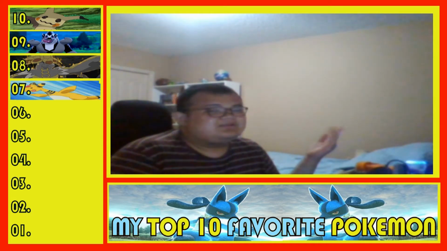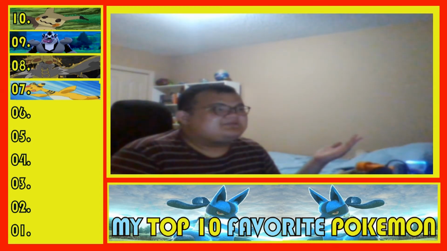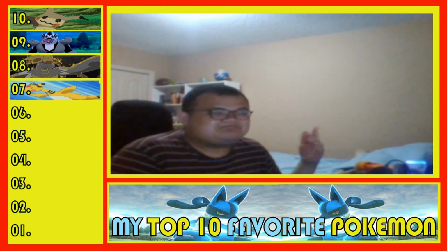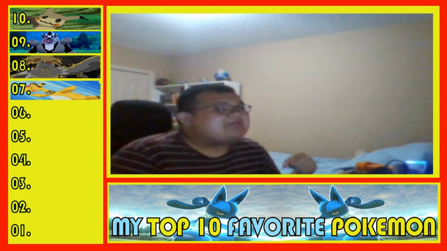I think they should have put it like electric dragon in its normal form, but whatever. I can deal with an only electric type Ampharos, right? So my number 7 is Ampharos from the second gen game because I really love the design. Not really fun on the competitive side, but I really love the design. So number 7 is Ampharos.